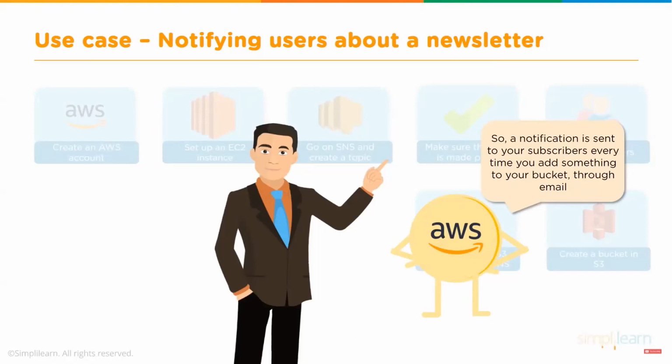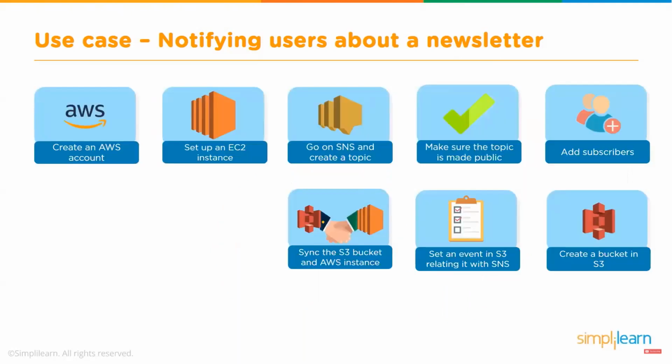The S3 bucket is going to create an event for the notification, and the notification is going to make sure that it's delivered to your end customer because they're already subscribed to the topic as subscribers. And finally, let's connect S3 with EC2 so the bucket and the AWS instance are in sync. So we put some content in the S3 bucket, our email system notifies our customers, and the customers can go online to a website that's hosted in EC2, and because S3 and EC2 are in sync, the items that we put in S3 will also show up in EC2. See how this is all connected and working together.